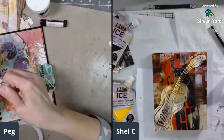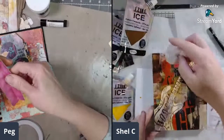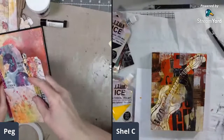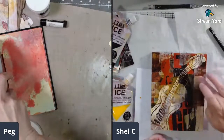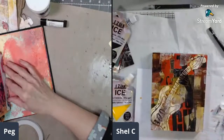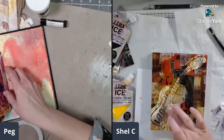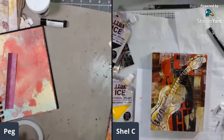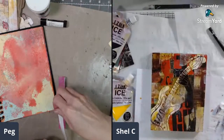So with a hinge like this, you're going to drop one side in the back here, and then this is going to get glued onto the page. So just going to take some double stick. And I'm actually going to use double stick and glue just to reinforce it.